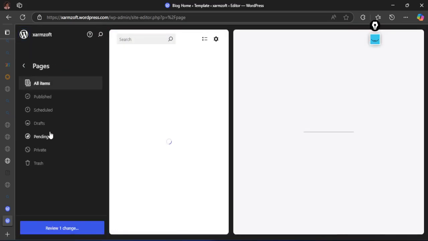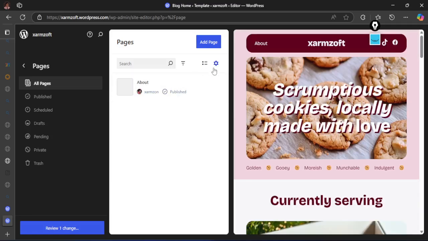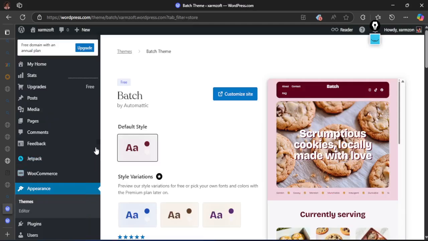Or again, if you want to add pages, you're going to see all the pages. We only have the about page. So if I want, I can add more pages and connect them together. I think when we are done with our normal HTML and CSS, we're going to do something so that you can use that one to quickly set up a site for people that just want to display, maybe, this is my business, this is what I do. They are not really doing much on it. What they just want to do is display what they do, not sell. But if you still want to include selling, or for people to buy, it has all those things.